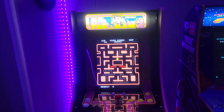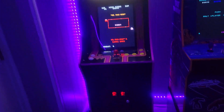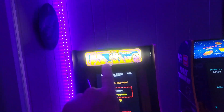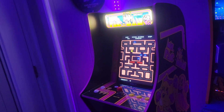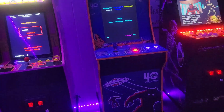This is the Pac-Man - it's the 12-in-1 or 14-in-1, I think actually 14-in-1. This was a weird one - I think it's Generation 2. It had some newer things like the live button for leaderboards and the molded coin doors. I installed the lighting kit behind it and I have a lighted button kit coming. I just recently added the light-up marquee - this one didn't have one. It's a weird cabinet with some newer features but a lot of older leftover things.